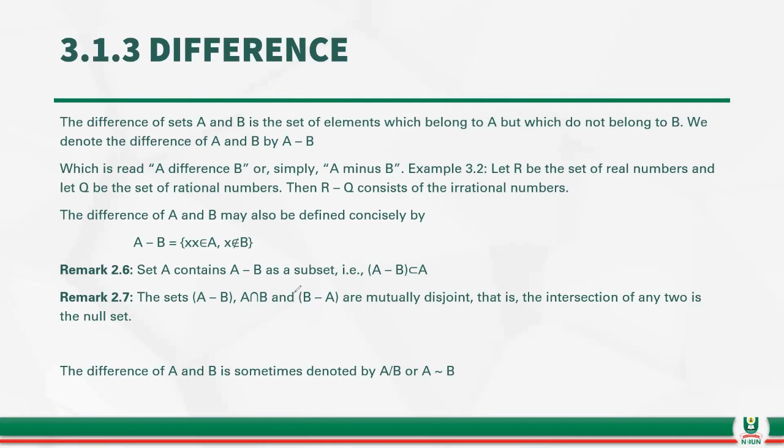If you find the intersection of these two sets, that is bracket open A minus B, bracket close, intersection bracket open A intersection B, bracket close, it is going to be a null set. Do you agree? Yes, sir. If you intersect the three, A without B, intersection A intersection B, intersection B minus A, the answer will still be what? A null set. Take note of that. Very, very essential.